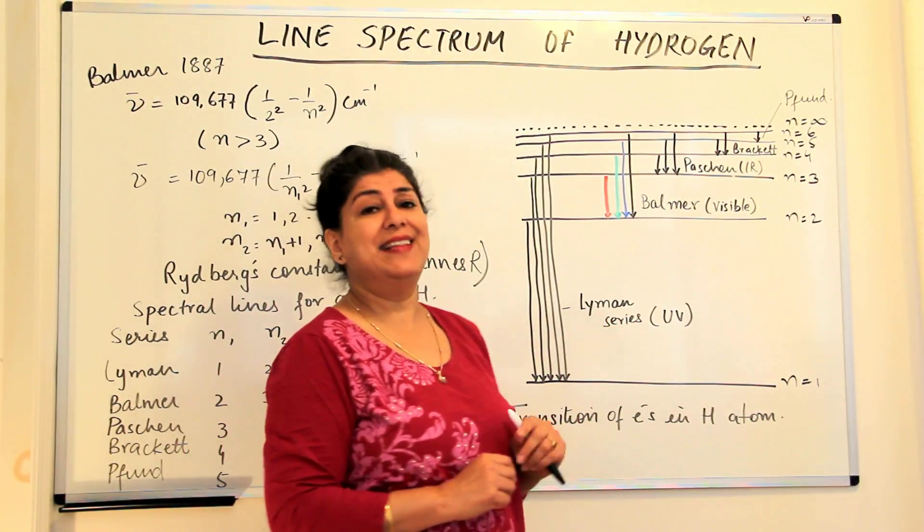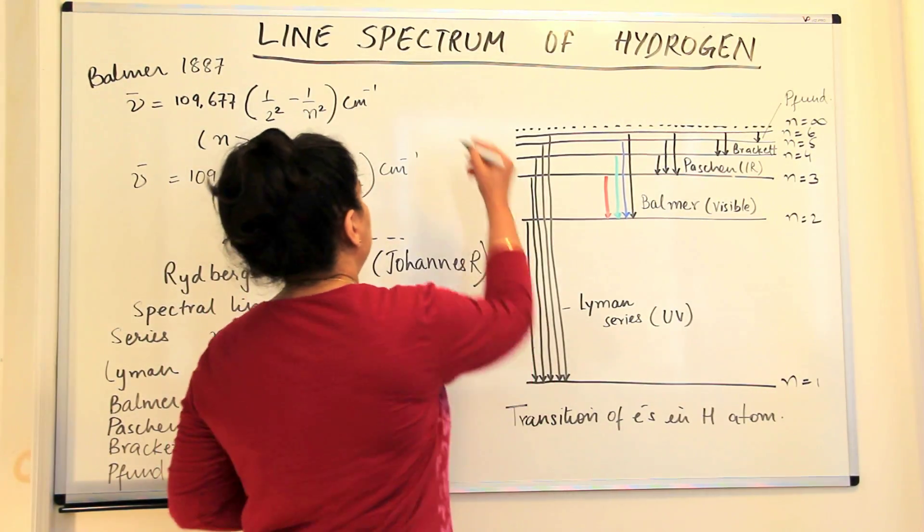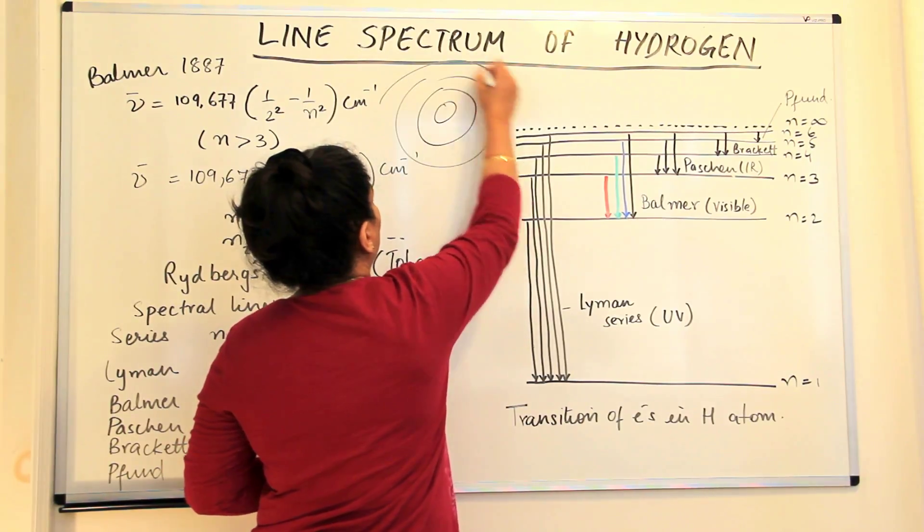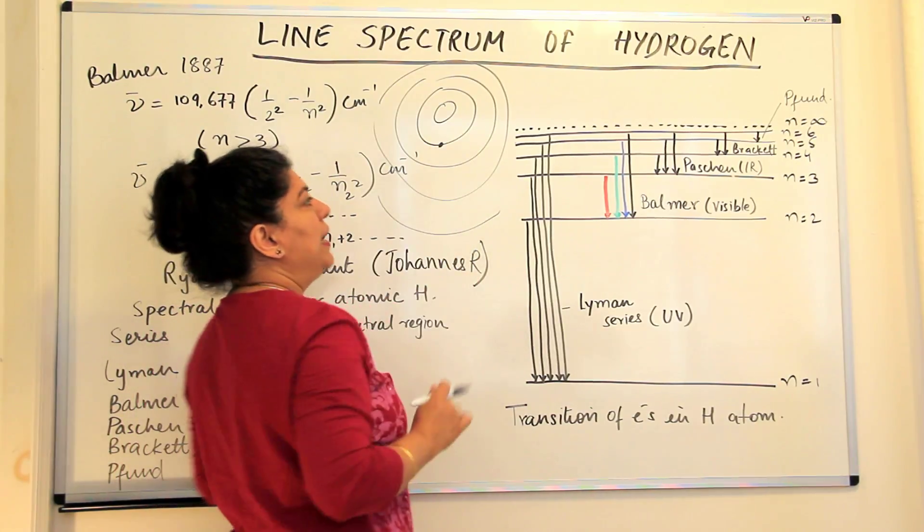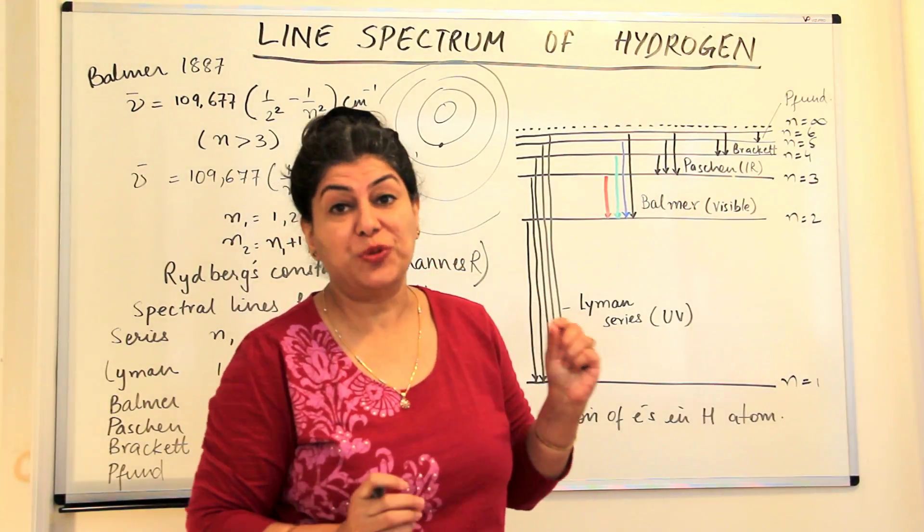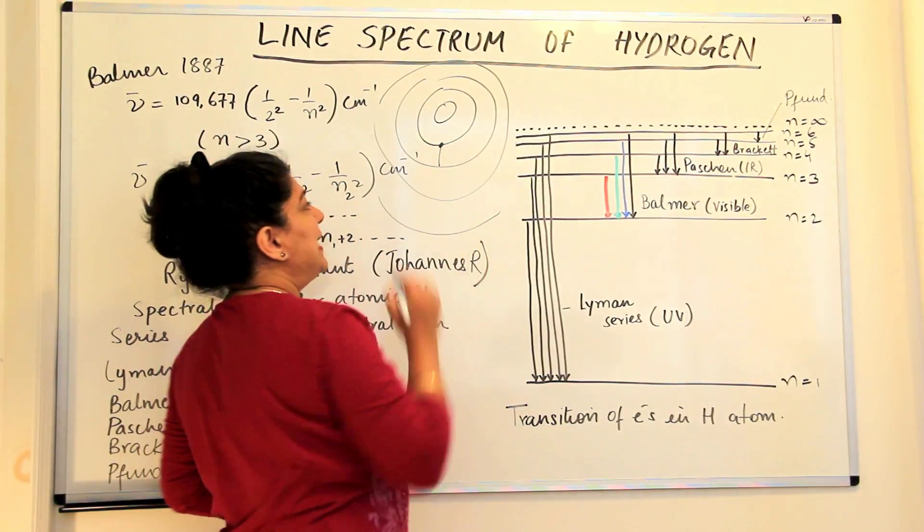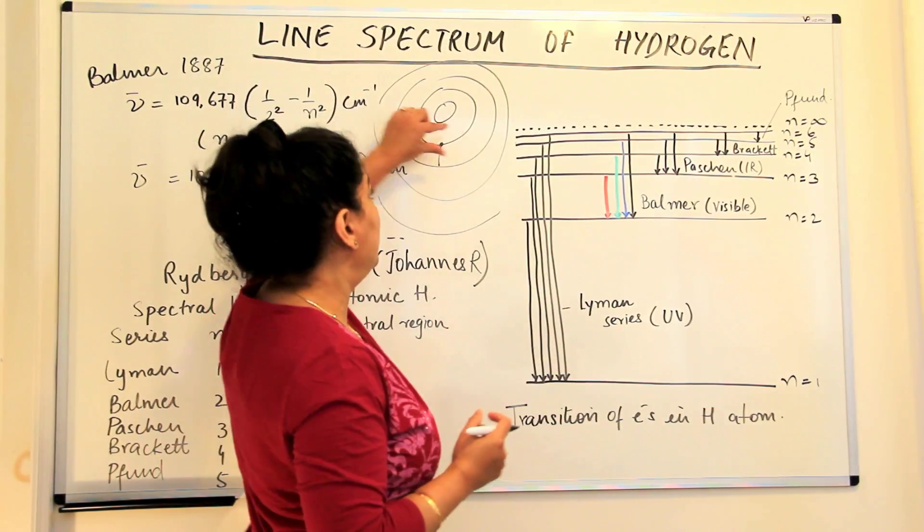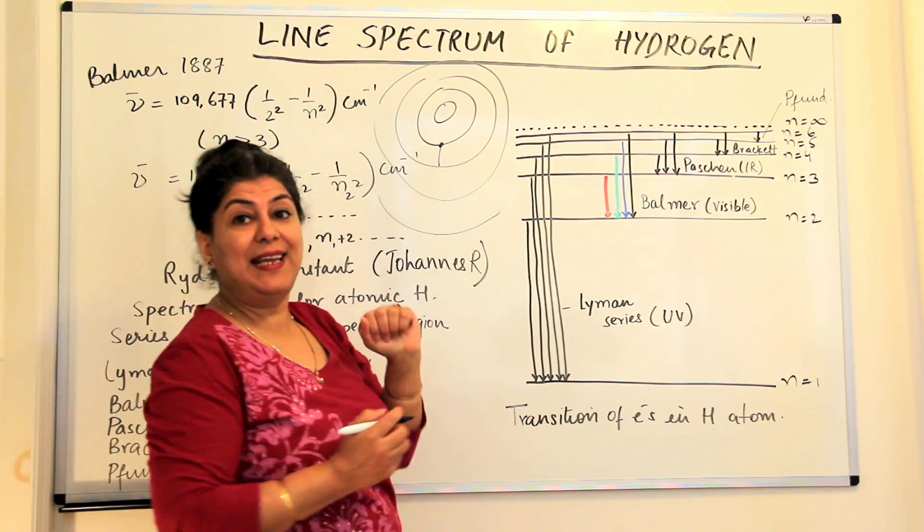He explained this by saying, let's imagine the nucleus and these are the concentric orbits: 1, 2, 3, and 4. In hydrogen, there is only one electron, and it would be most stable if the electron is closest to the nucleus. When it absorbs energy, the electron may jump to a second level. If it absorbs only this much energy, it jumps to the second level. But if it absorbs more energy, it jumps to the third level. If it absorbs energy equal to the difference of three levels, then it jumps to a higher level.